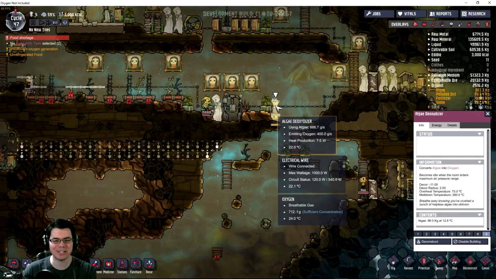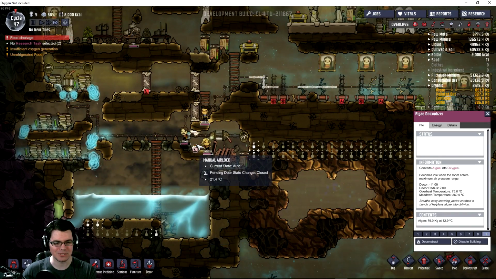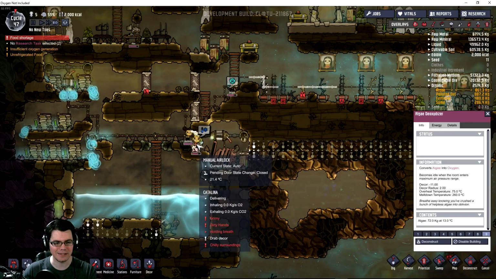I need you to, there we go, finally got the deoxidizer going. Had to turn it up to priority 9. Okay, nobody's gonna lock this door. Come on, come on.